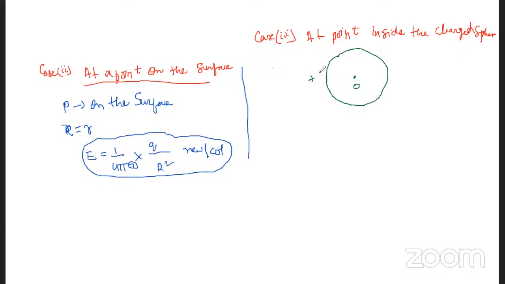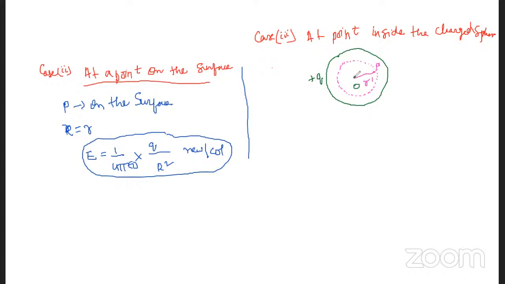Of R dash. So now we'll construct a Gaussian surface around this with the help of what we call a concentric circle. Here, this is what we have. If this point P is lying at this position, otherwise here we'll take point P dash. Already we have taken point P, right? So now the distance from here to here is R dash.